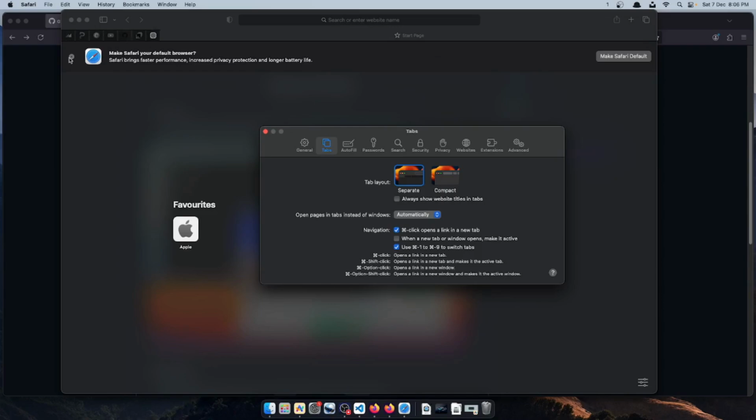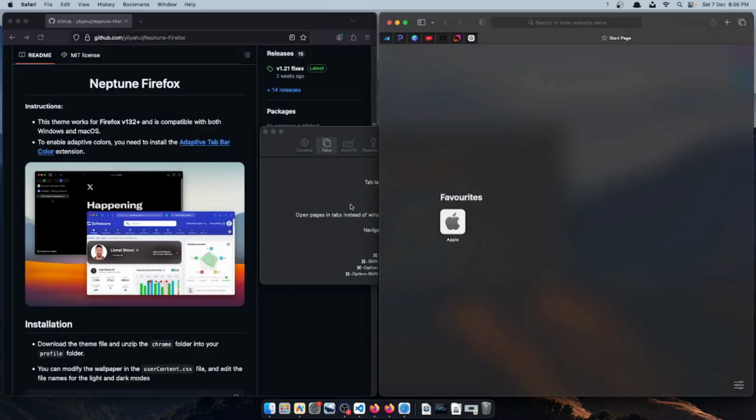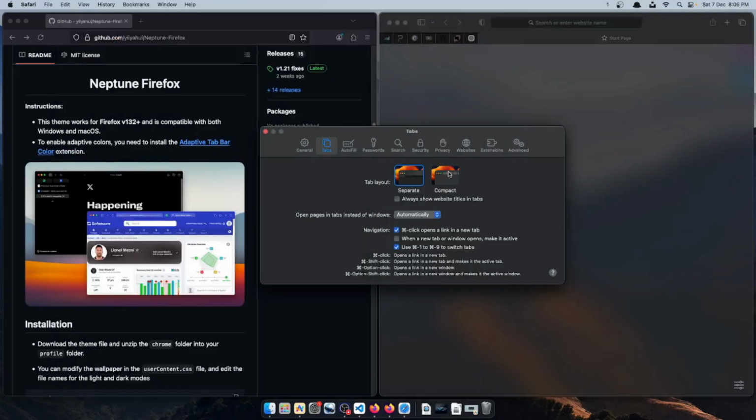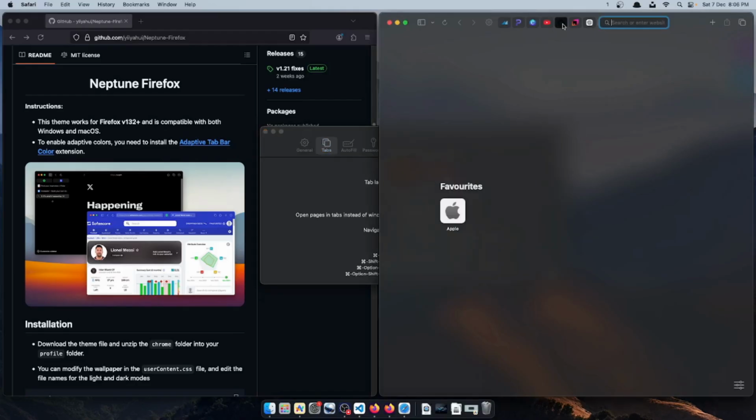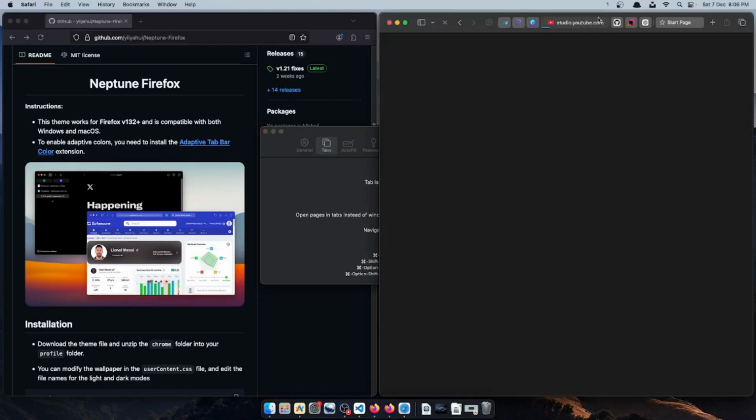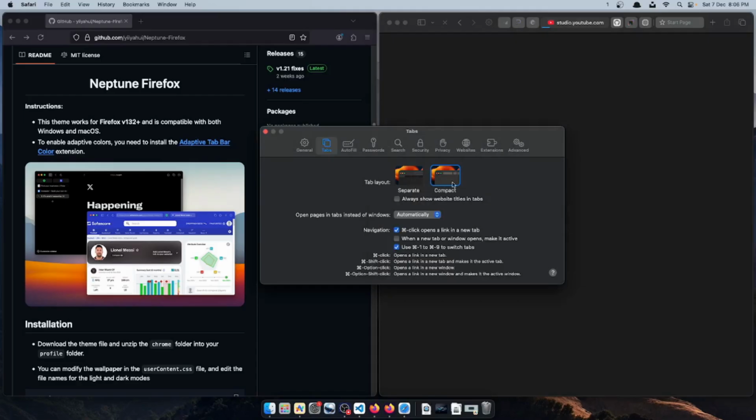It is like the white theme you see for Firefox, but there's a better one. There's a compact mode. This one puts everything in one line, and when you click the icon, it will turn it into the search bar. That is what this theme is trying to mimic here, and I really like this.